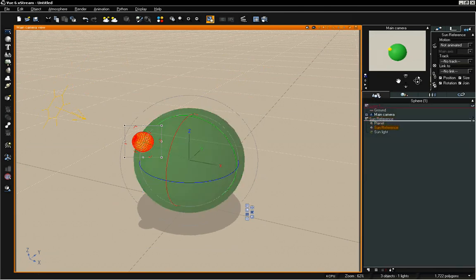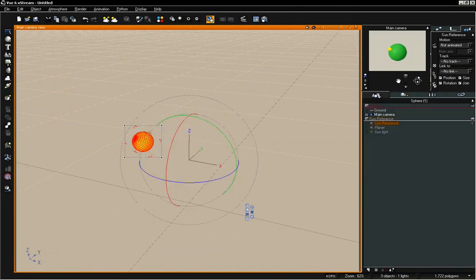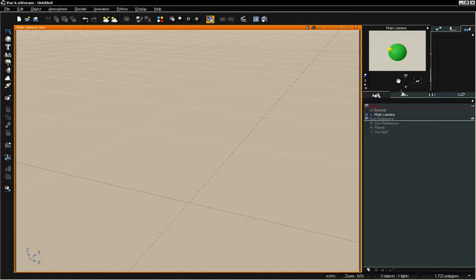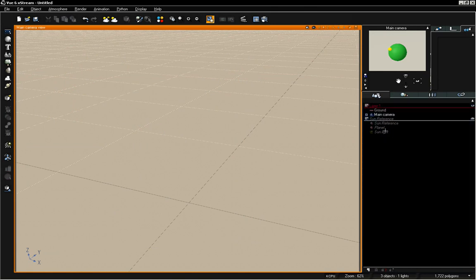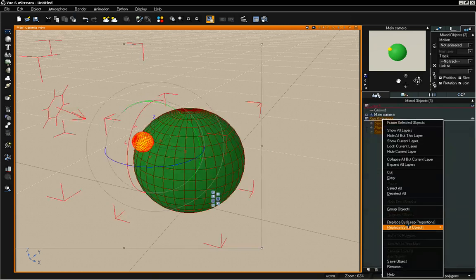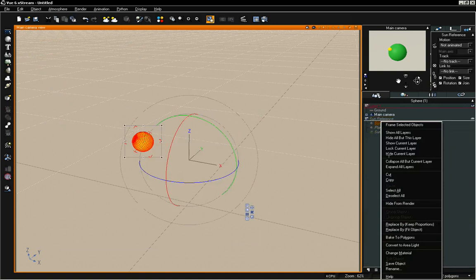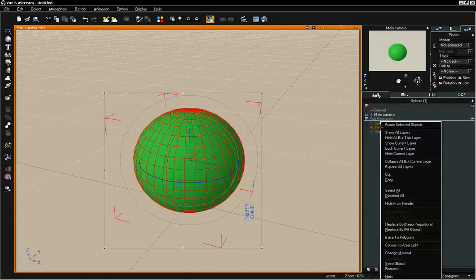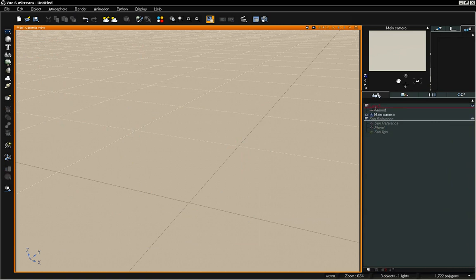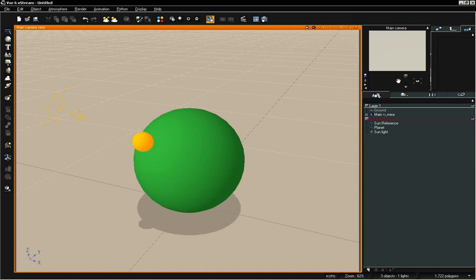So this is a layer you can hide if needed. And we can see that the sunlight is still active in our scene, even though the visual is hidden. We can also right mouse click, and it looks like we cannot hide this from the render. So we'll have to go ahead and select the individual objects, right mouse click, hide those from the render, and now those won't show up at all. We can go ahead and turn that back on.